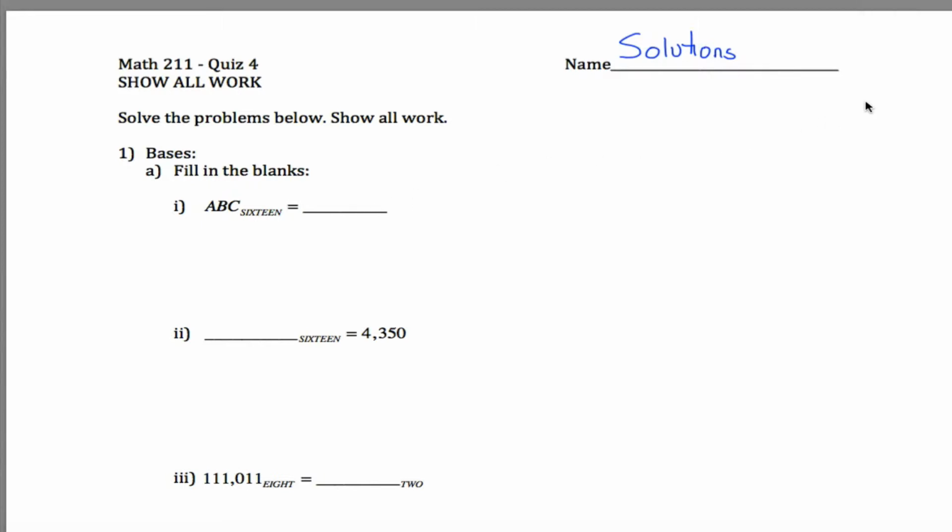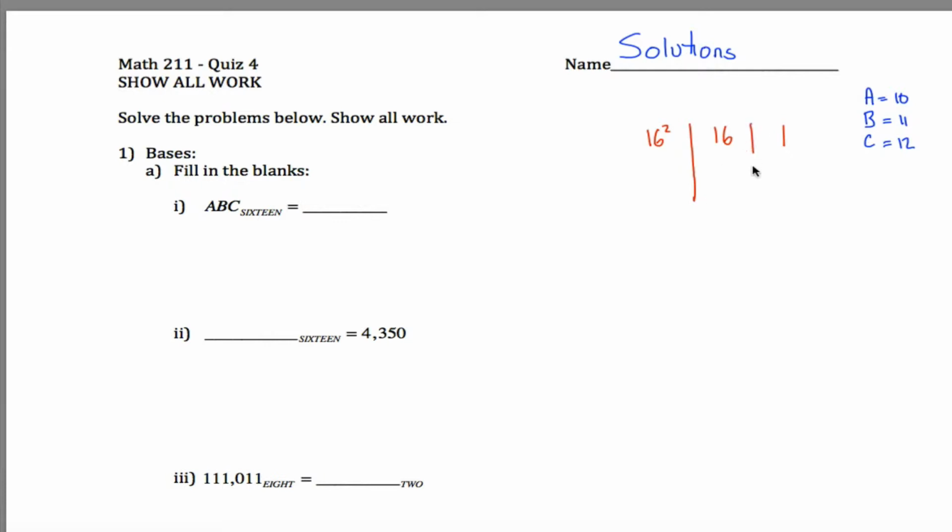And I guess the first thing you need to know is that A, B, and C represent the base 10 concepts of 10, 11, and 12 when you're in base 16. The next thing you need to know is that when you're in base 16, the furthest right number that you write, the way we thought about it or described it in class, is the number of single donuts that you buy, whereas the next digit represents the number of boxes of 16 donuts, 16 to the first power if you want, and the next digit would be 16 to the second power.